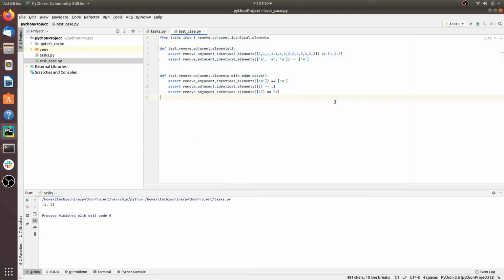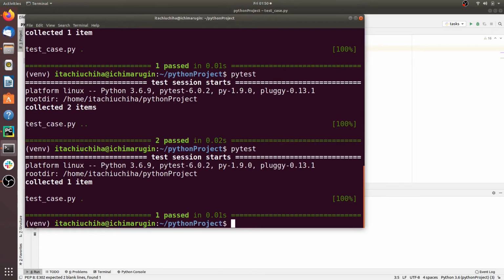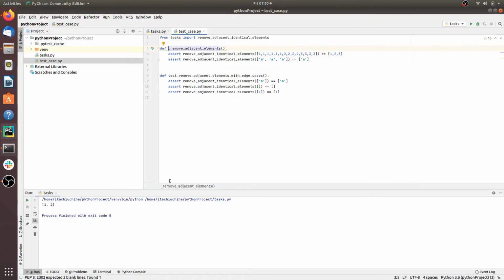Now you can probably see how easy it is to use pytest. It is also easy to use unittest, but you just have to do a bit more work. Before that, let me show you what happens if I remove the name test within. See, it just found 1 test, and that's all it ran. Now you can see how important it is.